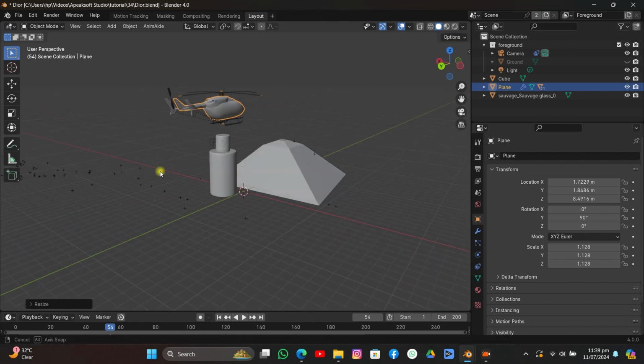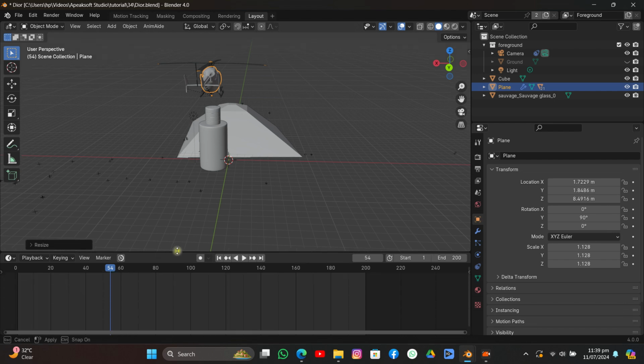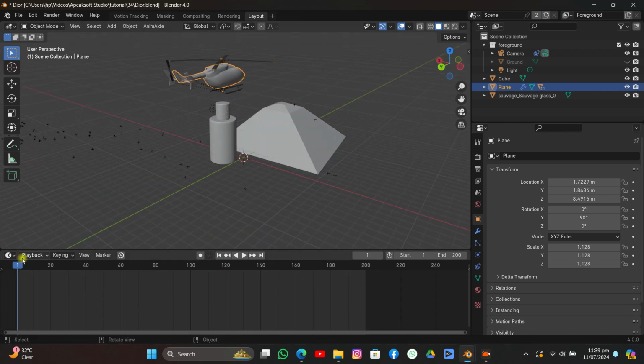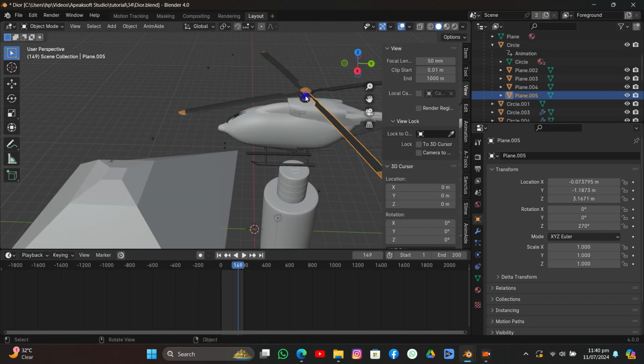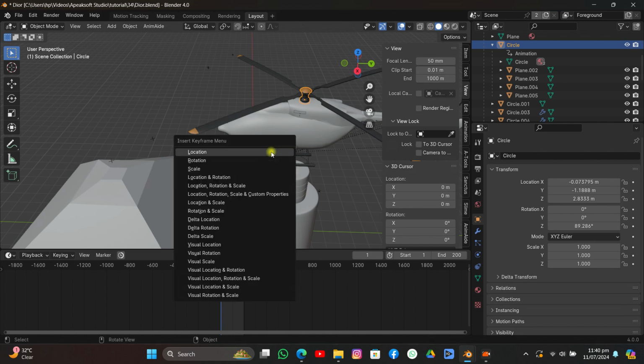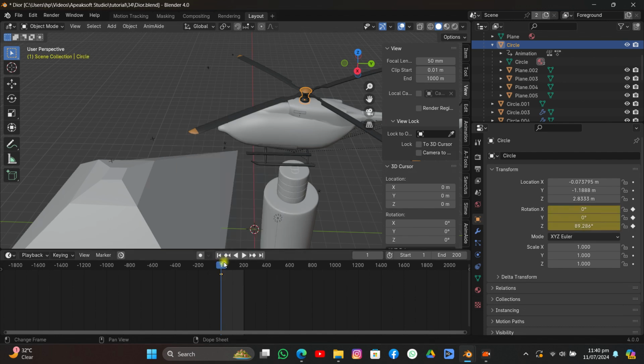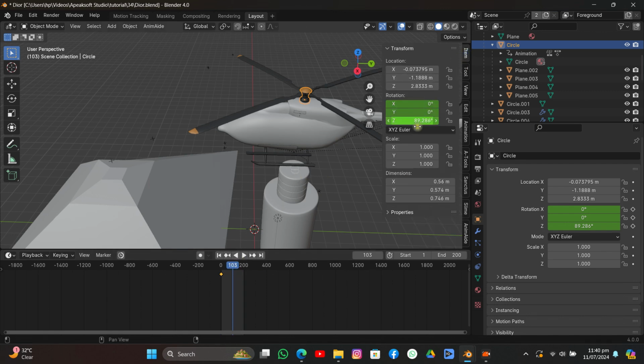Okay, so I'm gonna scale it like that, and I'm gonna expand the window. We're going to animate it. It has a default animation, but I'm not gonna go for it. So I'm gonna select all. I'm gonna hit I, and add a rotation keyframe into that part. I will go into the 100th frame. I'll go to item. Yeah, it's XYZ Euler. So I'm gonna go to 100 maybe.